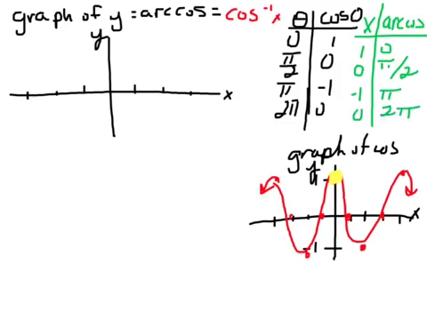Now you might notice there's a problem with this table, the green table. Do you remember that in order to be a function, each x can only have one y? You've got 2 of the same x's with different y's. So that would mean this would not be a function if I graphed it right now the way it is. So since we want to talk about the function arc cosine, we just restrict it to certain values. This is on page 322 in your book, the graph you're looking at.